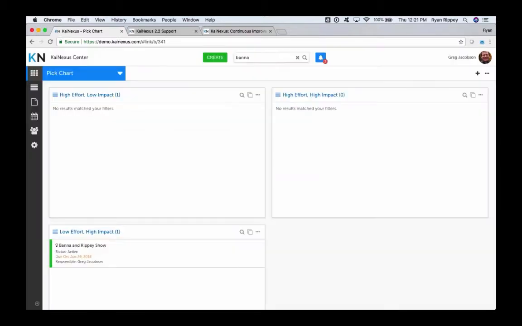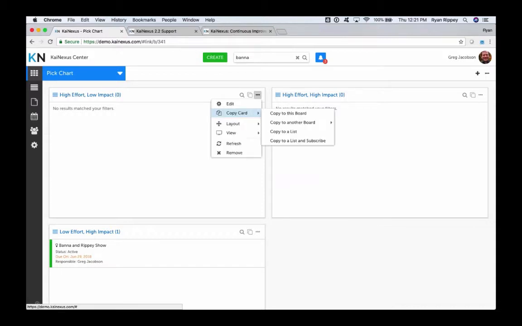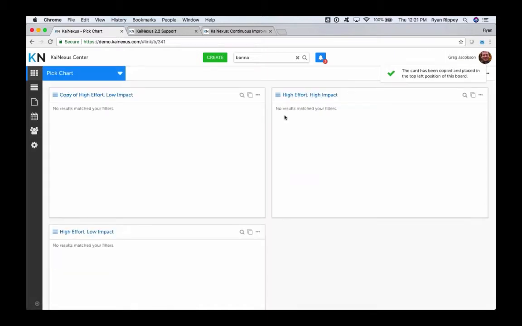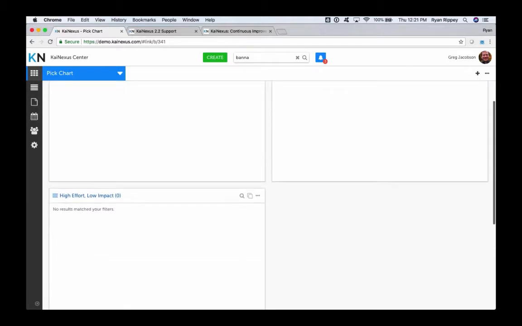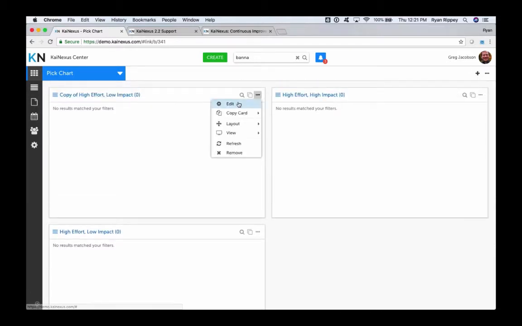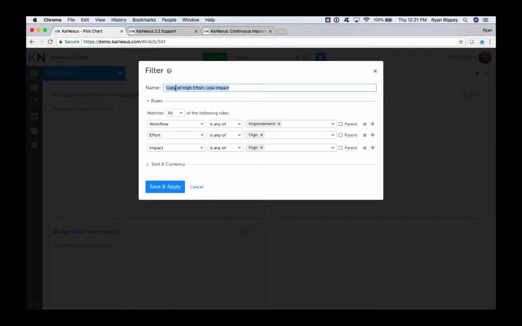All right. Let's do one more. So we got our high effort, high impact, low impact, low effort, high impact. What are we missing, Banna? Low effort, low impact. Got it. Maybe stuff that we want to put off till later, we don't really need to do right now. Probably our lowest priority on the list.